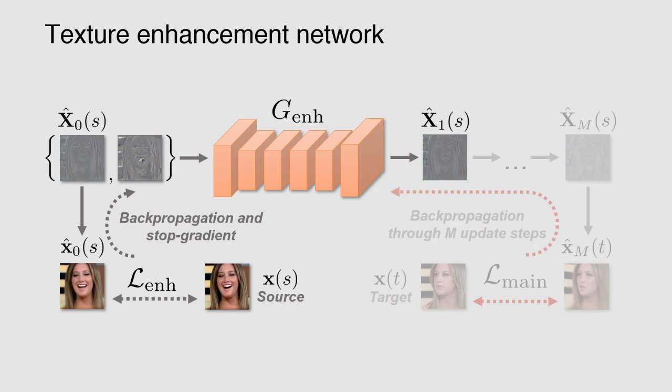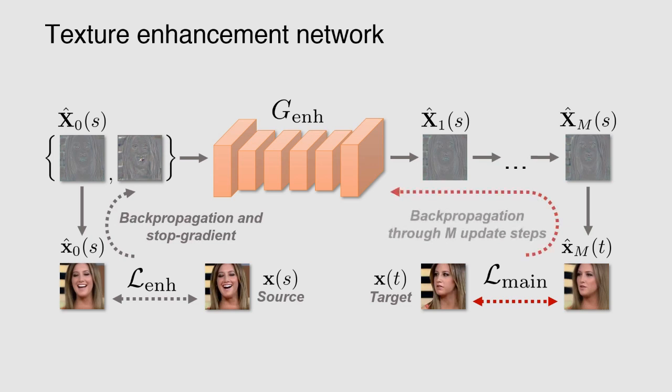Effectively, these gradients provide guides for the network but do not restrict it from modifying areas of the texture which may not be visible on the source image. We repeat that process m times to produce a final version. During training, we additionally reconstruct a different target image using the enhanced texture and evaluate a loss function used to train the base model. The enhancer network is trained by backpropagating the gradients of this loss through its m copies. We perform a two-stage training with the base bi-layer model being trained first and then train an enhancer network.